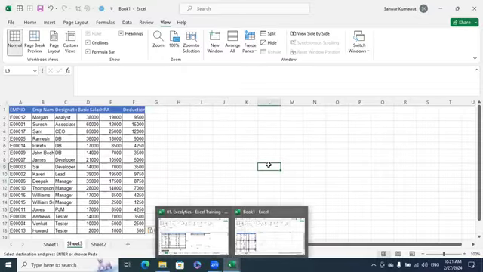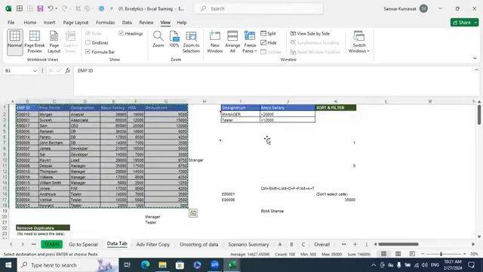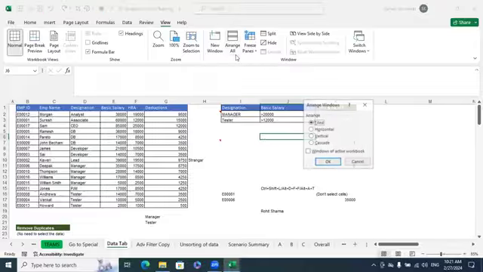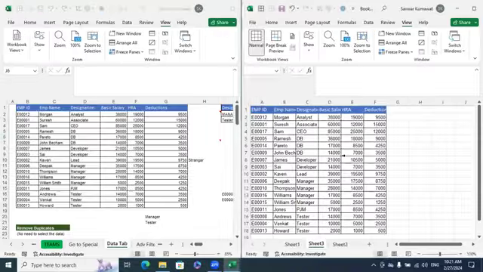2 workbooks, right? In these 2 workbooks, I want to arrange them. Nothing but I want to compare these 2 workbooks. So I say Arrange All. Vertically means line column. Vertically assigned. Hit OK. Sheet 1, sheet 2. Can you see? Now I can compare these 2 workbooks.